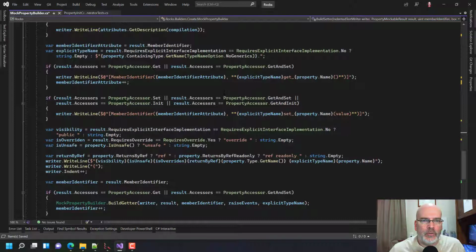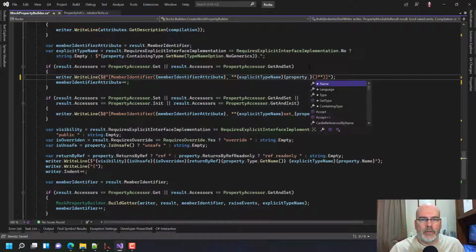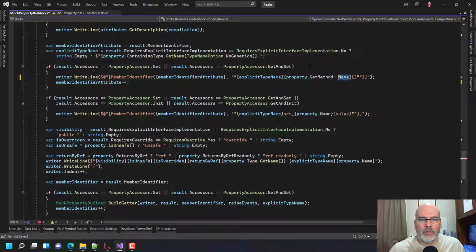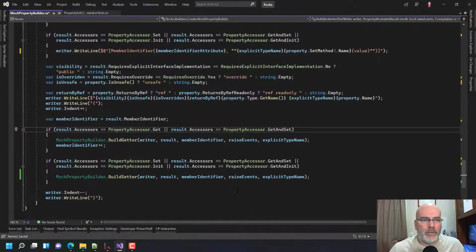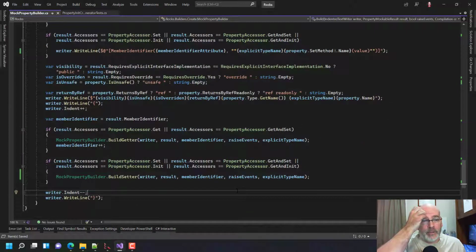Here, we would say result, wait, property dot get method name. And here we would say set method. There. Okay, so now we're doing that. That's fine.